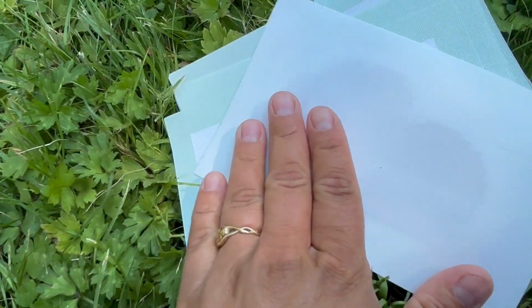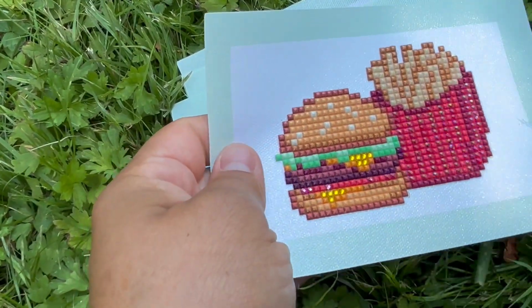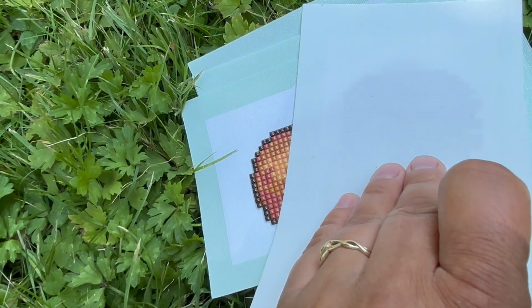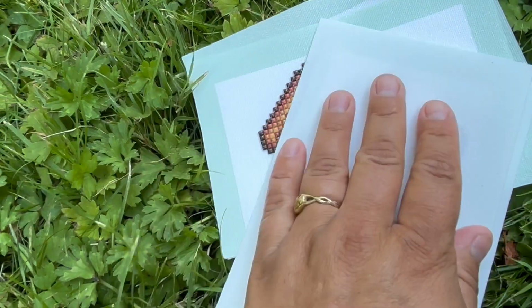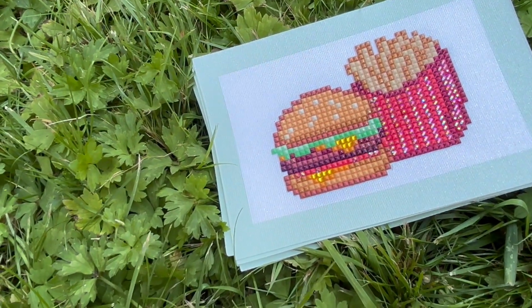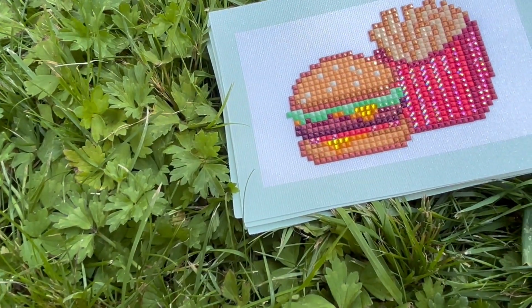But I wanted to point out that their canvases are the same tarpaulin canvas that you get with the big Diamond Art Club kits. It's so soft on the back. It's the highest quality that you're gonna find out there, by far. It is their patented tarpaulin, and it is so that you don't get any wrinkles and stuff in it, which is obviously not a huge deal with the smaller ones.